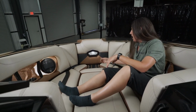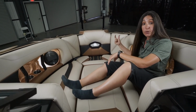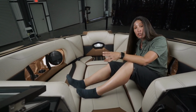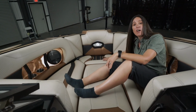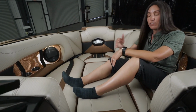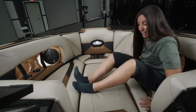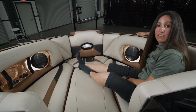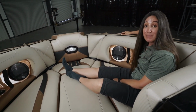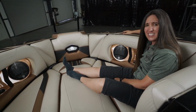I've also got a cool step. So if you opt for the ladder on your trailer, you can board your boat from the bow, and I don't have to step into this boat, especially if my shoes are on, onto my cushions. I can step on this fiberglass Gator stepped piece, take my shoes off, and then enter the boat. I've also got Gator step all around, a very wide deck that ends up being super nice for putting your arm up and lounging. This bow is extremely deep, just like the rest of the boat. And I don't know, now I'm starting to rethink that best seat in the house thing.